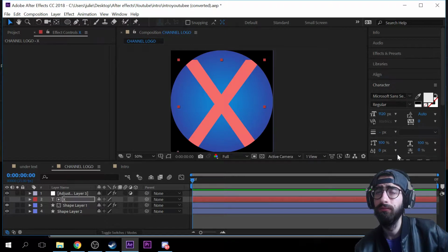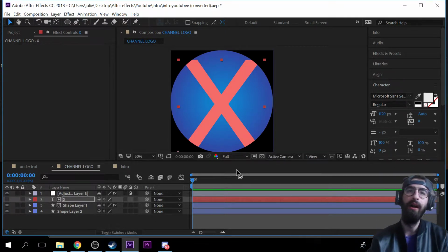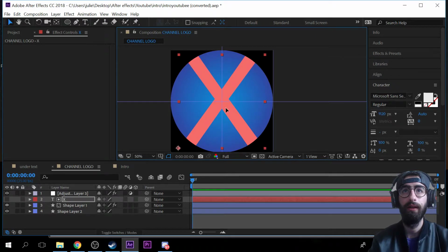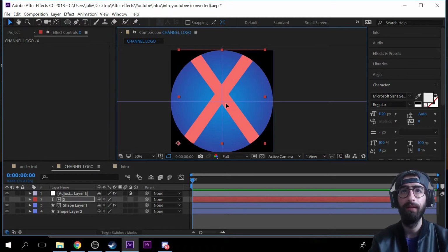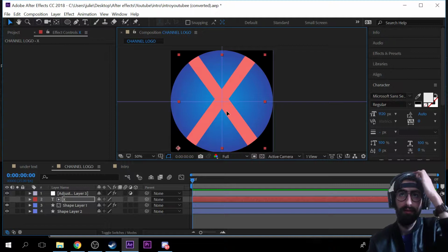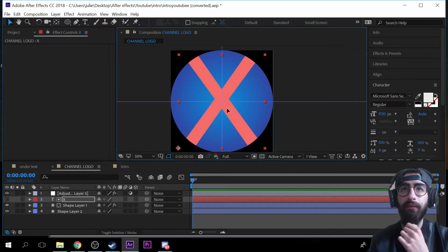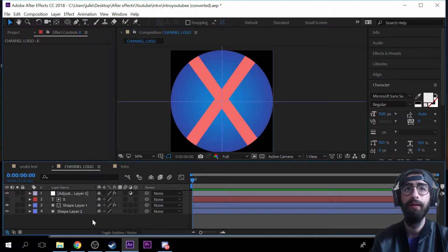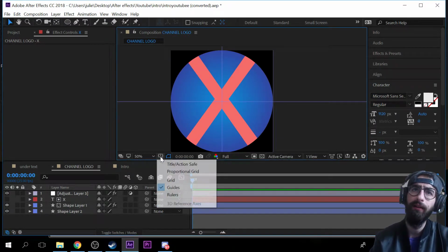So yeah, a more traditional X actually works for me. So we're gonna bring back the guides, replace our thing and snap it into position, which is this. So now we have this X right here, and I kind of like it like that.